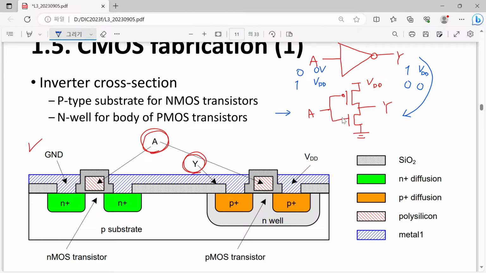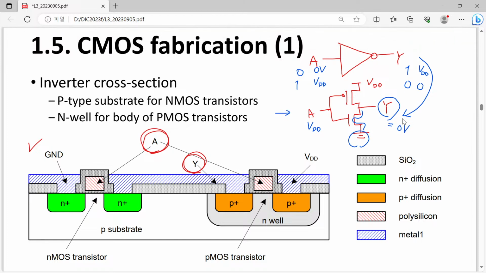Now, in this level, we have N MOSFET and P MOSFET selectively reacting to the gate signal polarity. So when we have VDD, this transistor is turned on. So we have a path from Y to ground. So Y has a value of 0 volt. Everybody in this classroom now understands this kind of action. However, this N MOSFET symbol, P MOSFET symbol, is just in our brain. Then how can you make a silicon chip from this kind of schematic?